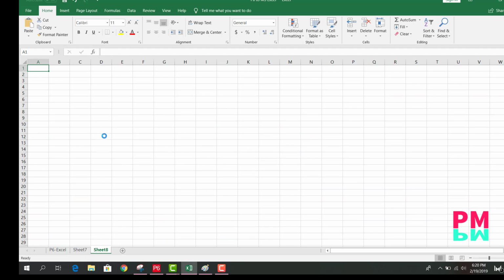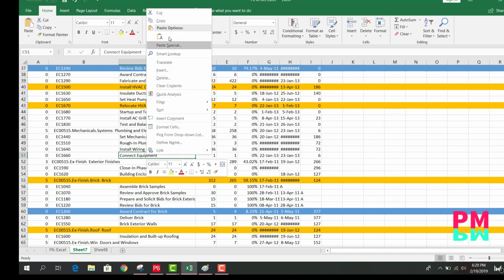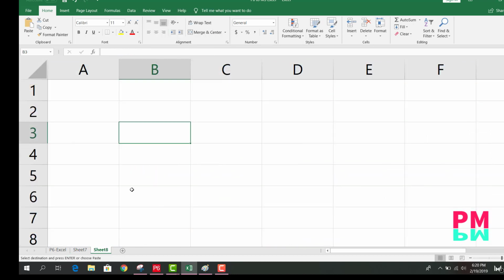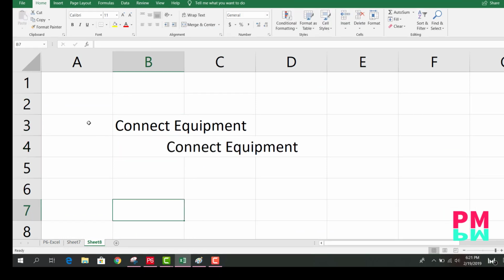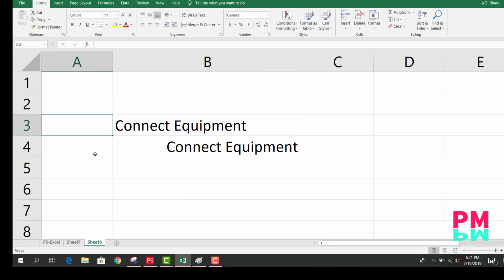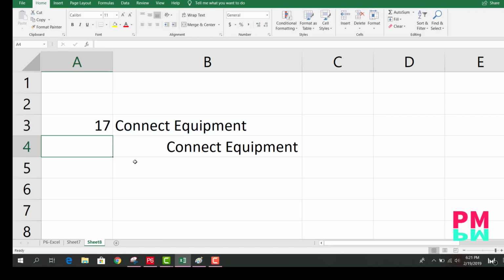Now I'll explain why I use this trim formula. If I copy this value, paste it here, and put some spaces. Now if I need to find the length of this text value, I will use LEN and close. It's 17, and here where I have put some spaces, it's 31.